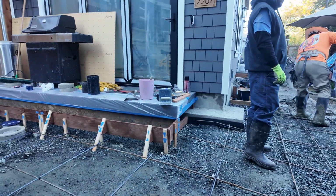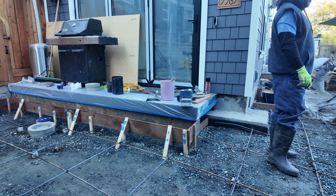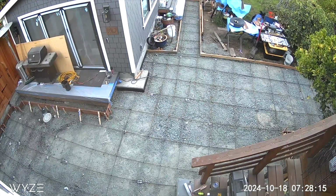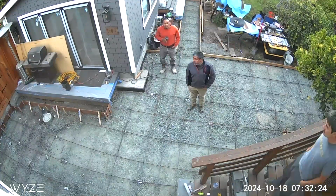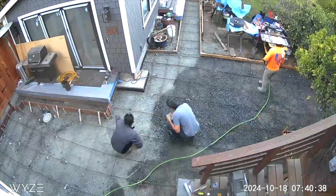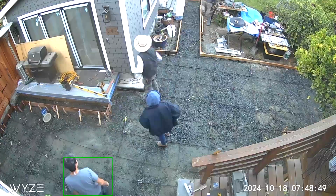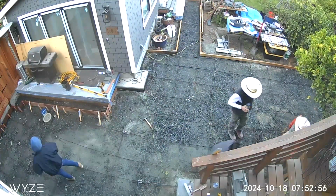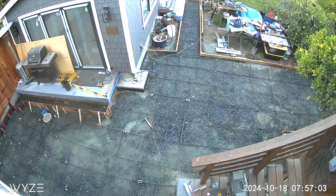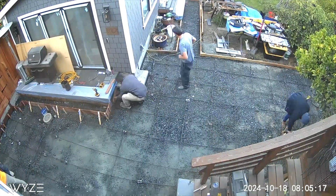So the concrete is going in. These guys are just spreading it and screeding it. This is a little time lapse. So you can see, gone back in time a little bit, they've just wetted the ground. That just prevents the ground from soaking up the moisture in the concrete and drying it out prematurely, which can lead to cracking. So, you know, good they did that.